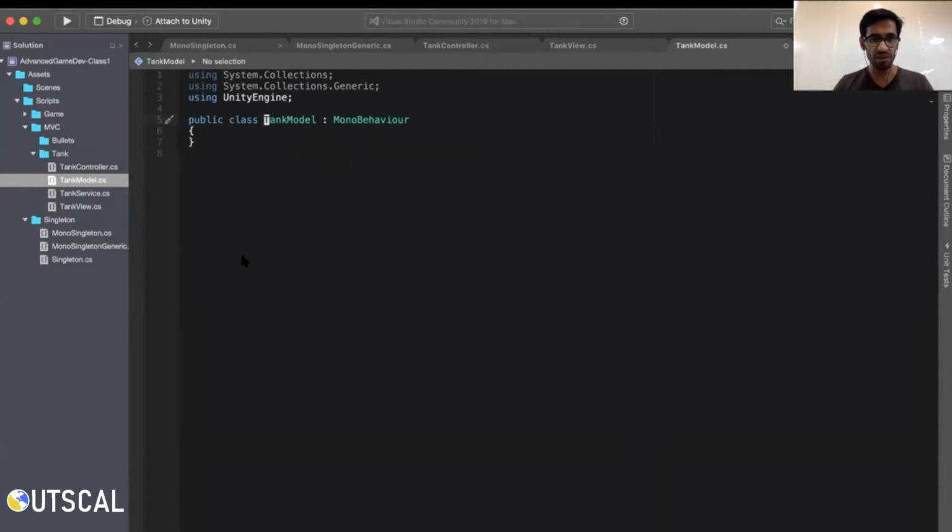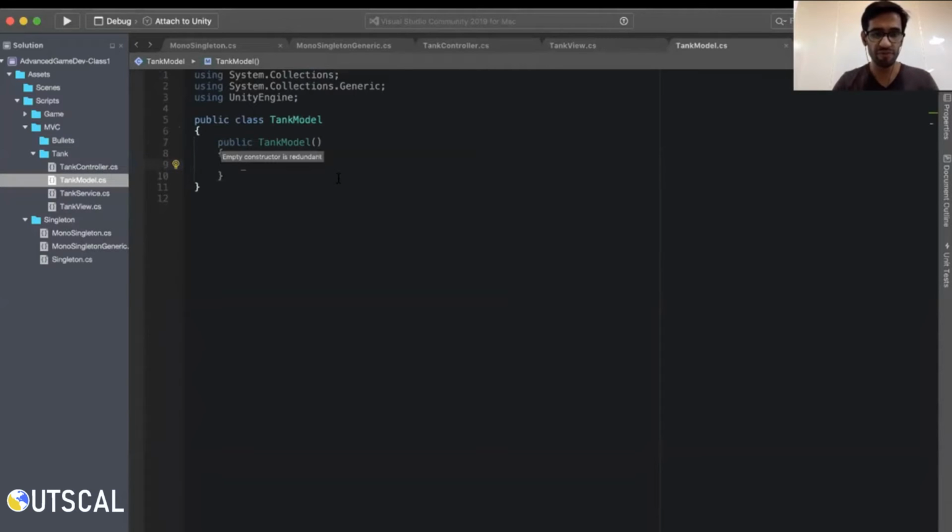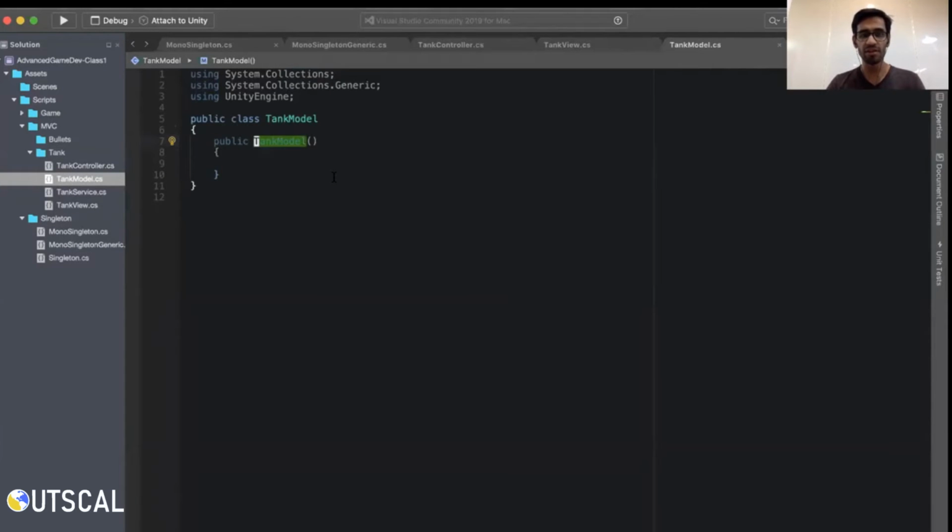Okay, so tank model, again, this is also a regular class, so this will not be a mono behavior. This will also have a tank model data. So let's say my tank needs some int speed or something, right?